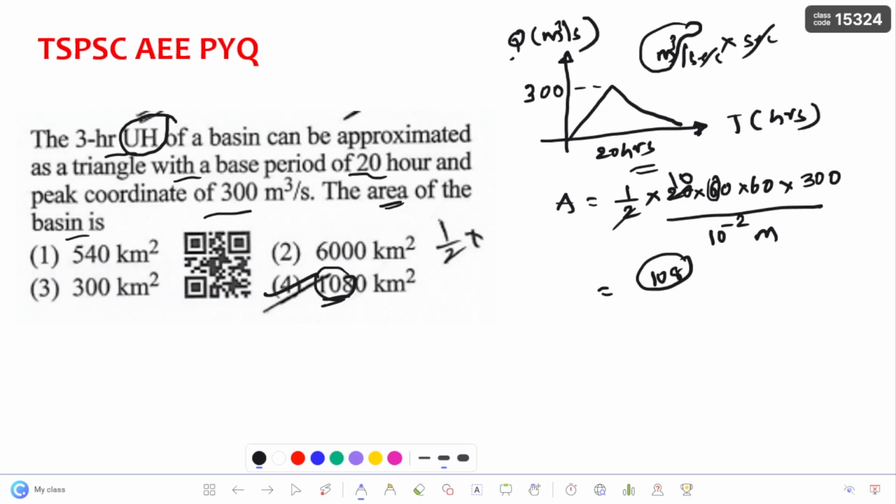You can directly pick here. You don't have to solve what the power of 10 is. Approximately, you can directly round off with the numbers available here. Whatever the powers of 10 will be, you can directly neglect them and find the answer among the options. Based on the options, you can proceed.